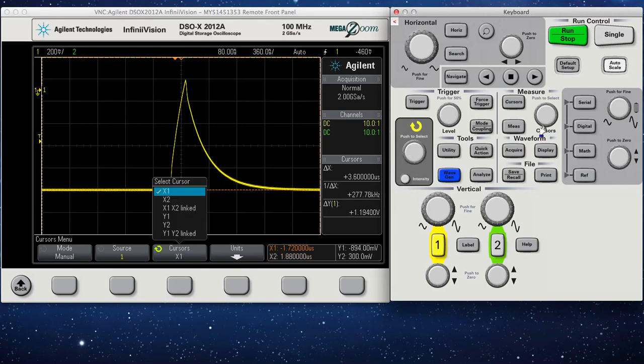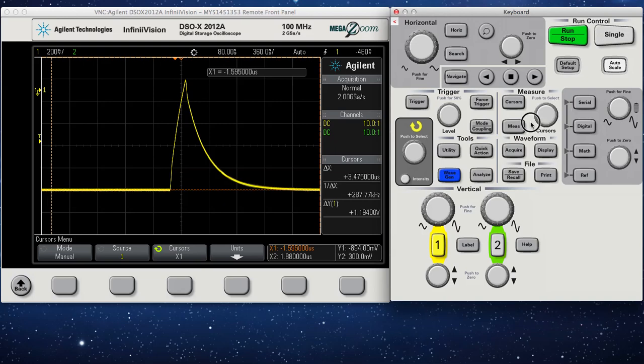Let's go to X1. So take your first cursor, your X cursor. As you can imagine, you want to move that to the top, so where you're measuring first. In this case, it's where our signal reaches 1 volt. So put it on the top. Okay, right there.